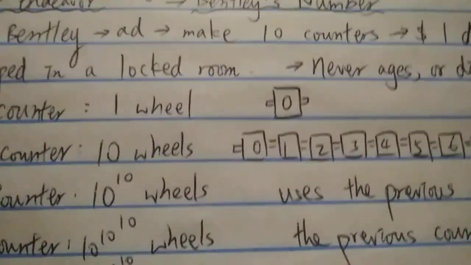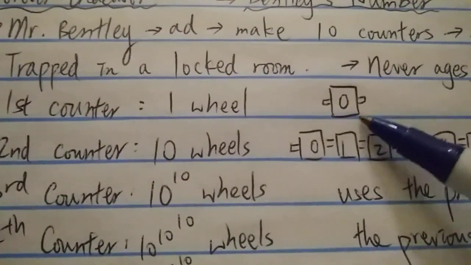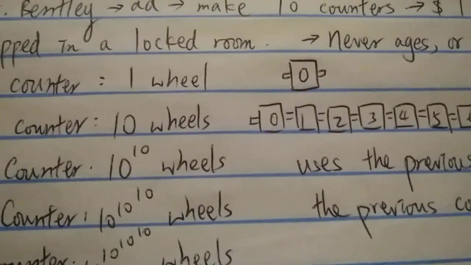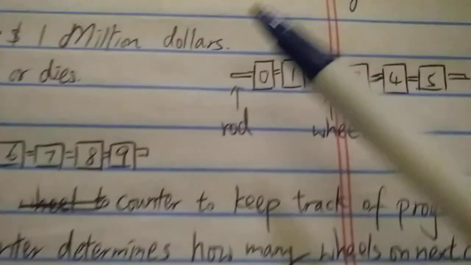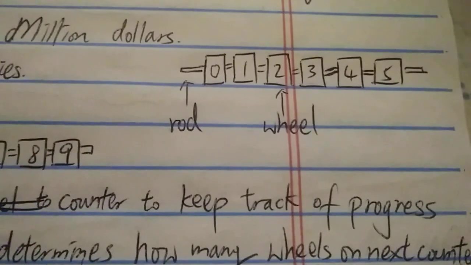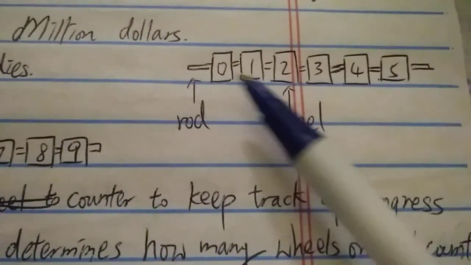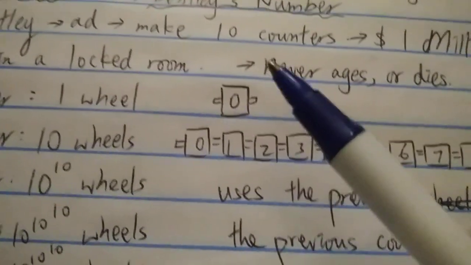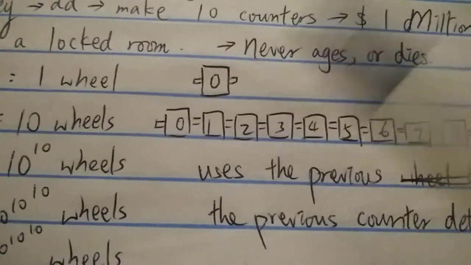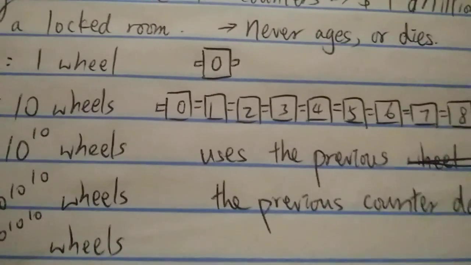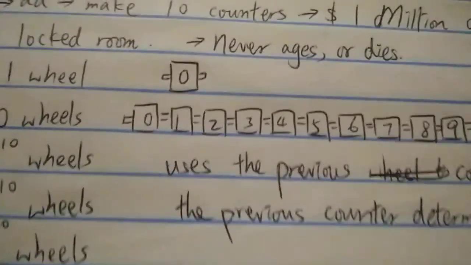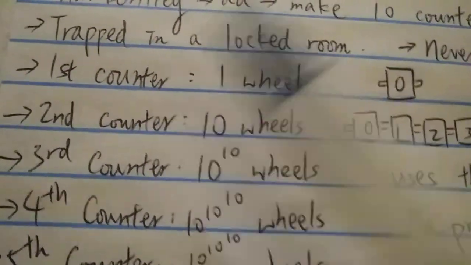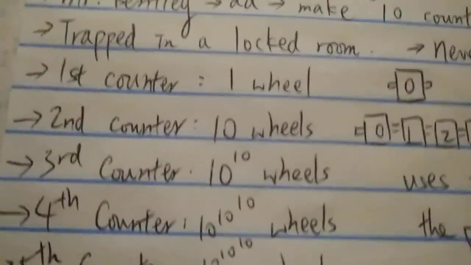The first counter only consists of one wheel. A counter is composed of different numbers of wheels - this is one example with 10 wheels. It's made up of a rod, or some people call it a magic rod, and you insert the wheels in the rod. The first counter has one wheel that can turn from zero to nine - 0, 1, 2, 3, 4, 5, 6, 7, 8, 9. The first counter only takes a few seconds to make.